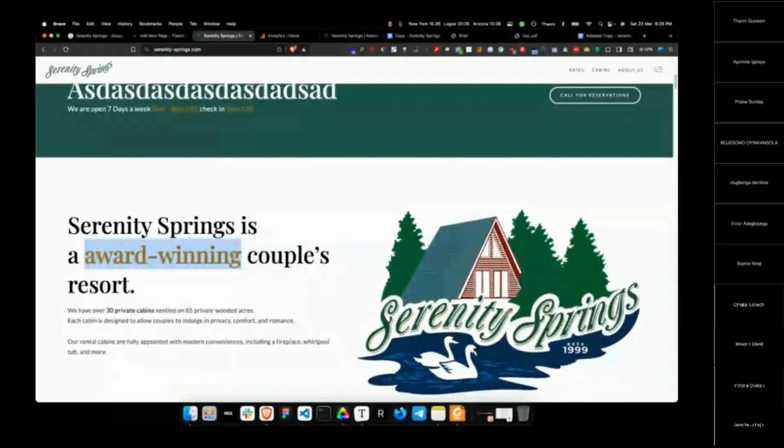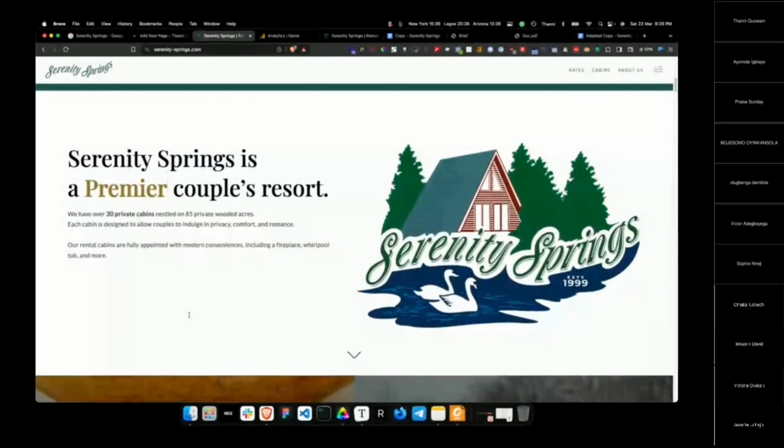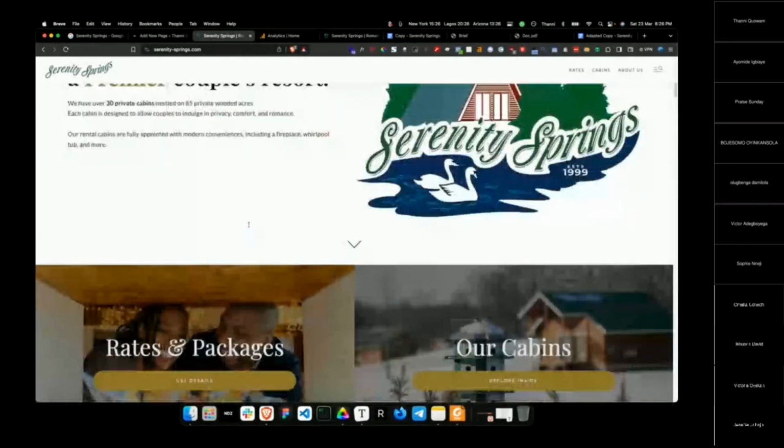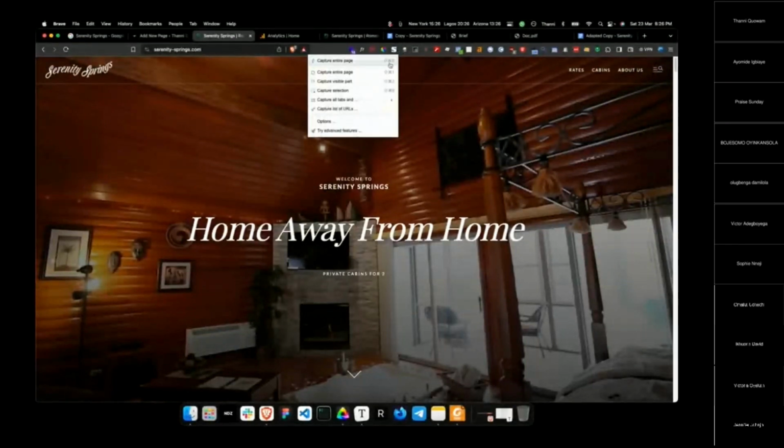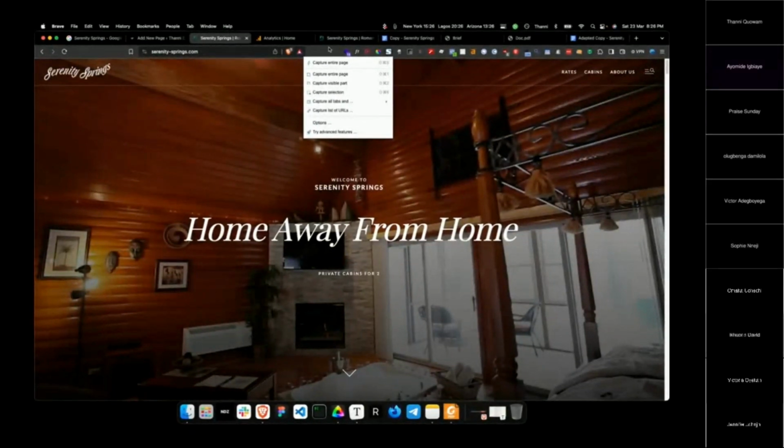Something like that, and then I can edit this site in real time. And then when I'm done, I will just use a screenshot tool to capture the entire page, and then I can screenshot that to show. So this is something you can do after writing out your copy on Google Doc, when you want to present to the client how it's going to look on their current website.